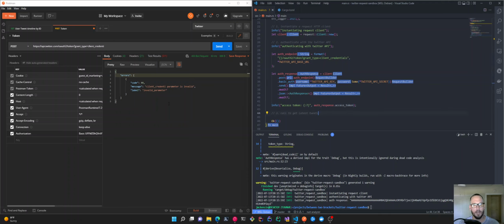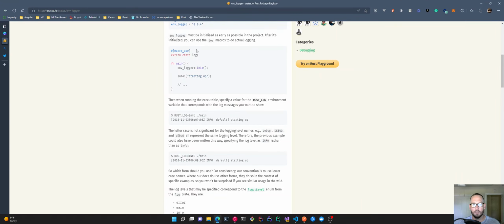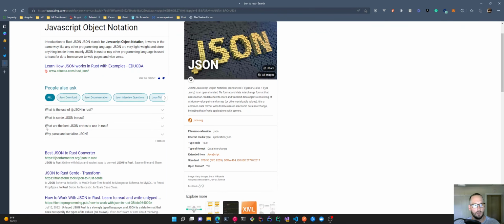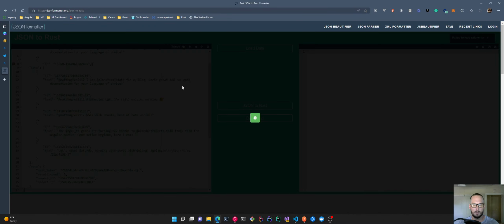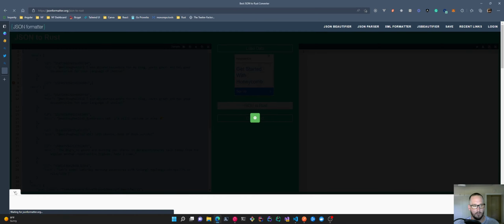So now let's make a call to get my latest tweets. I'm going to head back over to here, and there's some information that I'm going to need. This is just some auth response, all that type of stuff. I use a tool every now and again called JSON to Rust. It will take basic old JSON and spit out some Rust structs, and hopefully use Serde. I can't remember if this uses Serde or not, but I use a JSON formatter on a day-to-day basis. Really helpful tool, really handy. Let's see, it looks like it's stuck here. Okay, so let's go JSON to Rust. Hopefully this will work.